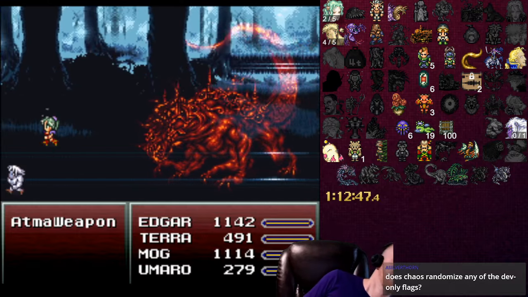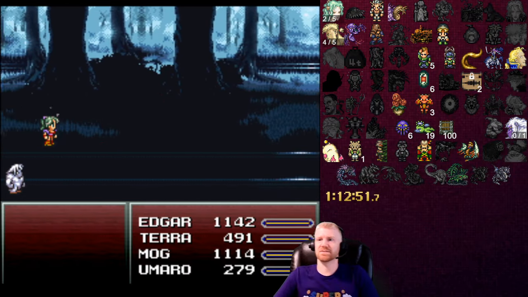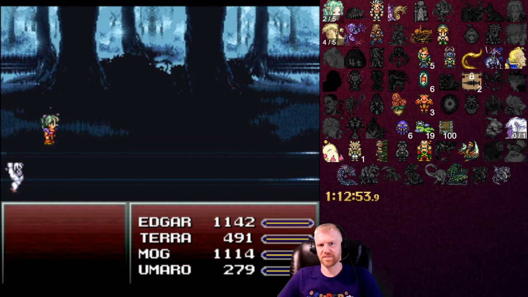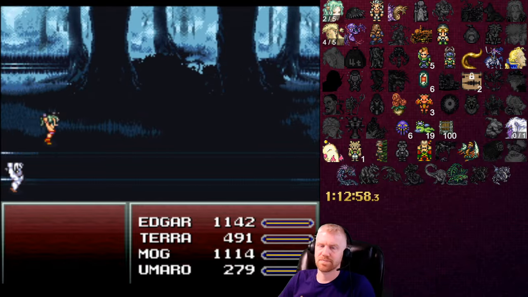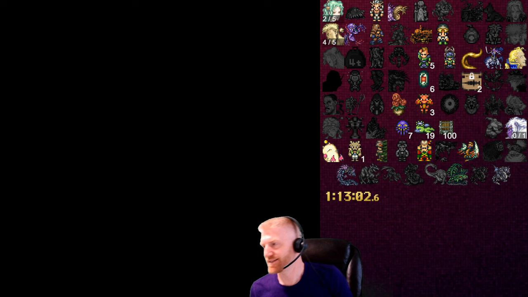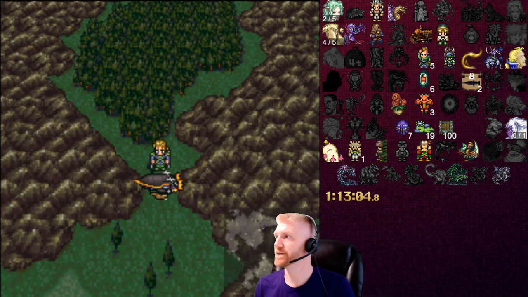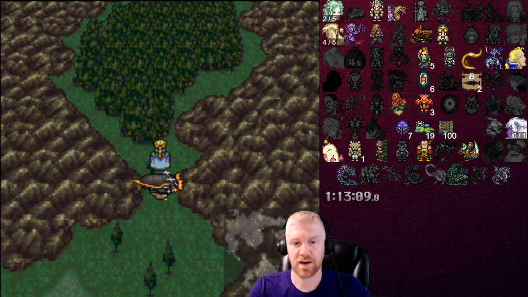But since there's overlapping flags like auto sprint and then the move stuff, I could just put them all in the same category. Yeah, I think it'll be fine. I just gotta sit down and do it. One moment, please.